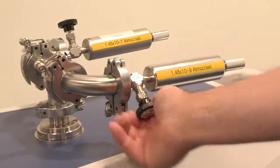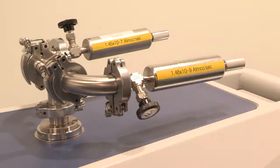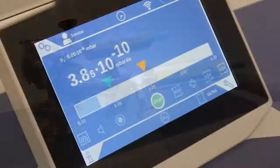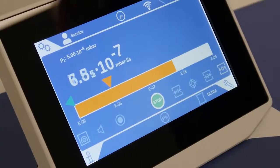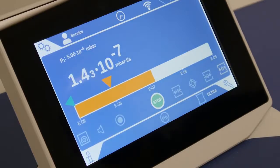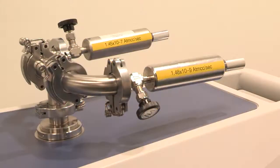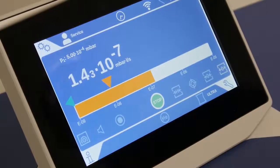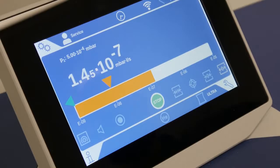Now we close this leak and open the E-7 range leak to simulate a high background 100 times larger. When we reintroduce the -9 leak, we see that there is very little change on the display due to the high background. This is a scenario where a small leak can be missed.